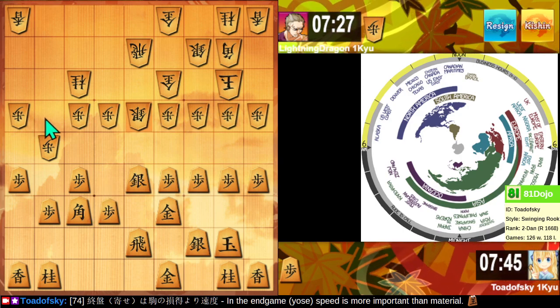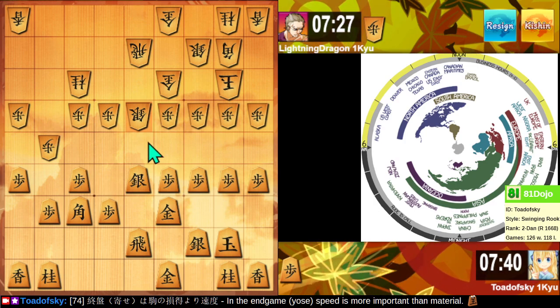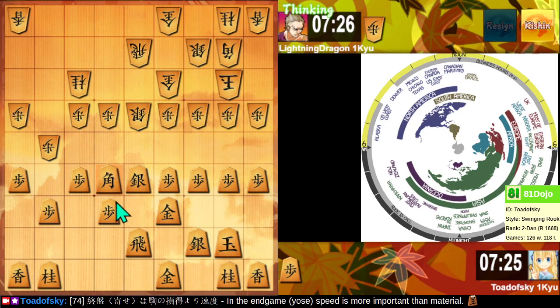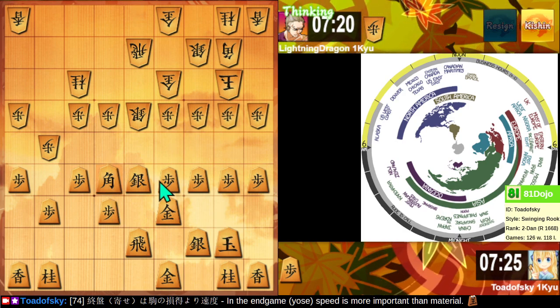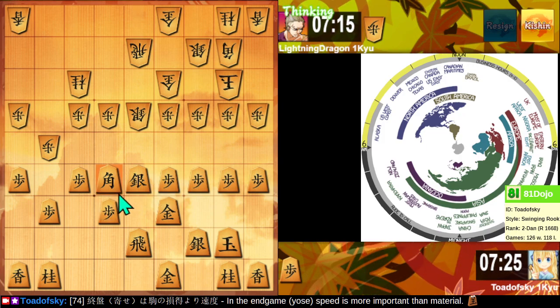Bishop, something has to defend this. Bishop pawn drop. I don't have time for this bishop move unless I'm sacking the silver for a pawn. Well, no, bishop pawn drop, I take the pawn. All right. I'm tempted. Oh shit, they can push this first. They've built a decent castle, I've built a decent castle. I got too anxious and played too quickly.